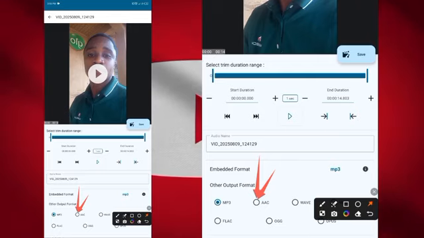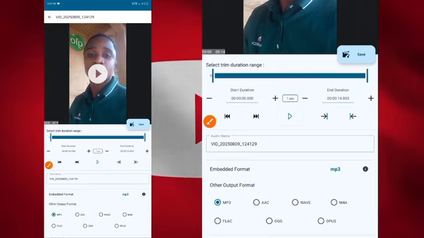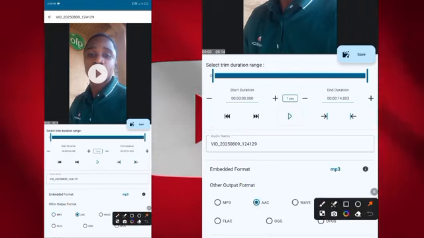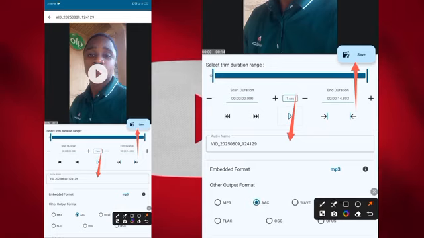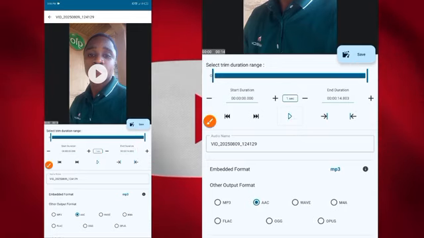So make sure the format of your audio after extracting it is not MP3. Make sure it's AAC, please, because I don't want you to come and tell me that it doesn't work. Make sure it's this AAC once you extract the audio. All right, let's choose that AAC option. Click on AAC and then click on save here. You can also click here to edit the name. Let's just edit the name first before saving.